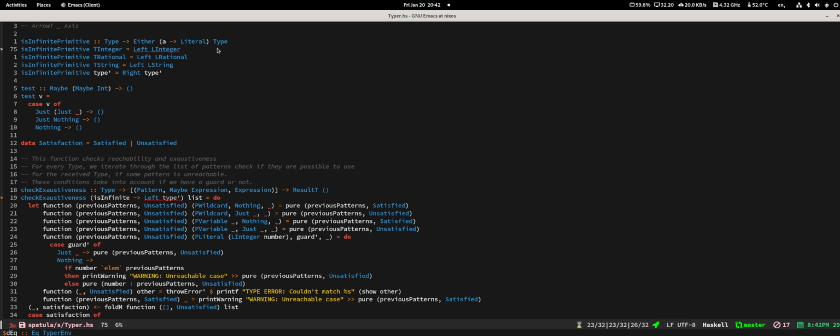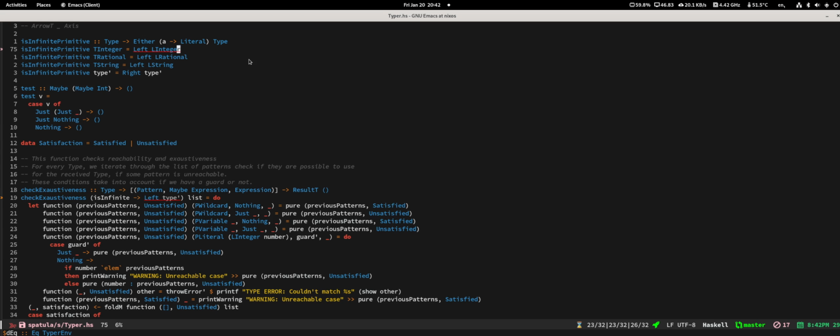Like any of the primitives takes anything. That's the whole point of being a primitive. Yeah, that's exactly what this says. L integer is a function that, if you give me an A, in the case of A being an integer, I will return you a literal. That's what it means. Oh, wait. Why is it an either type?